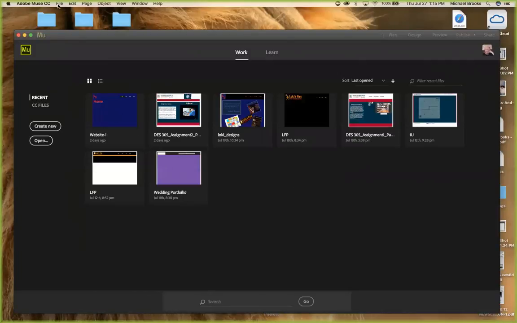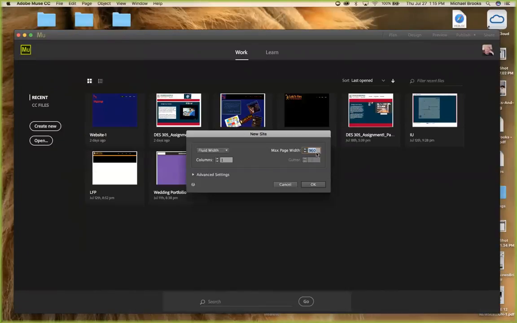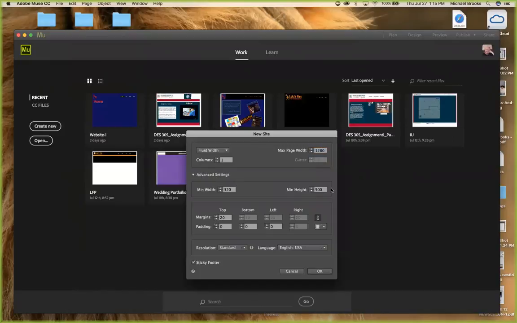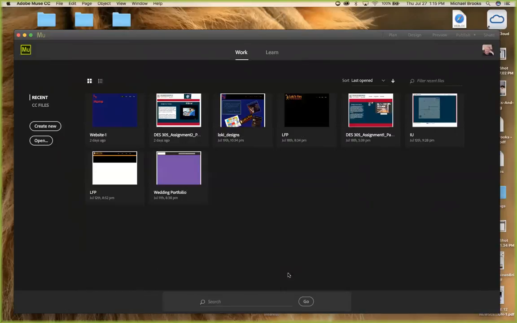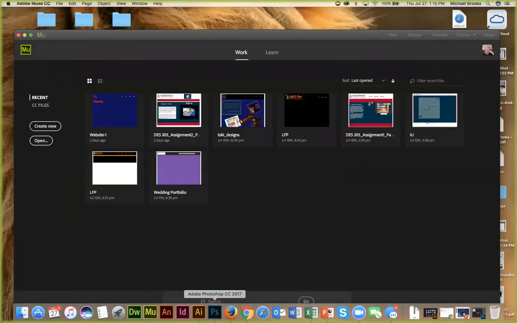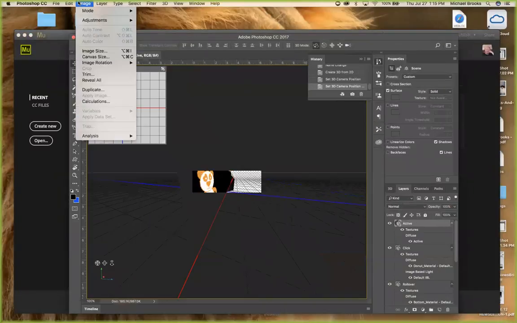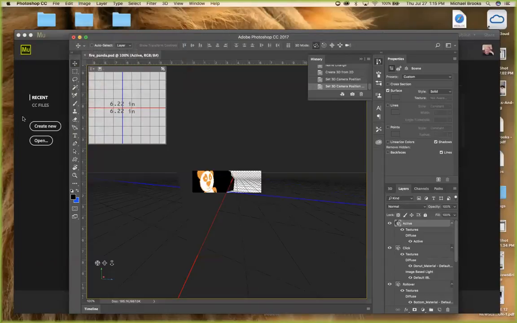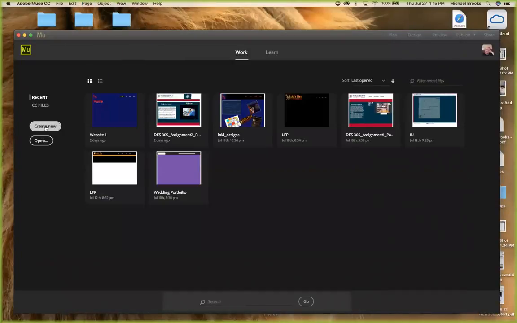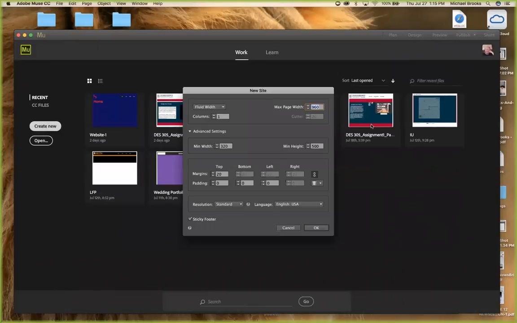Okay, so now what we're going to do is we're going to bring up the home. Whoops. So let's just go ahead and do new site, since I kind of threw those away. All right, 1280. Make sure it's RGB at 960. This is already RGB. Now the problem is, let's go back over here. What is this? It's already RGB. Good. So we're good. All right, now I just set this up.